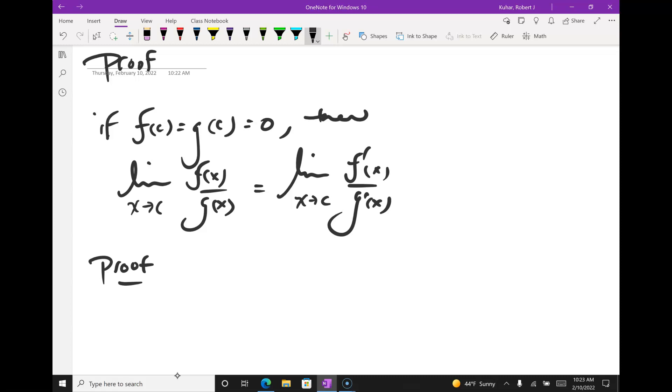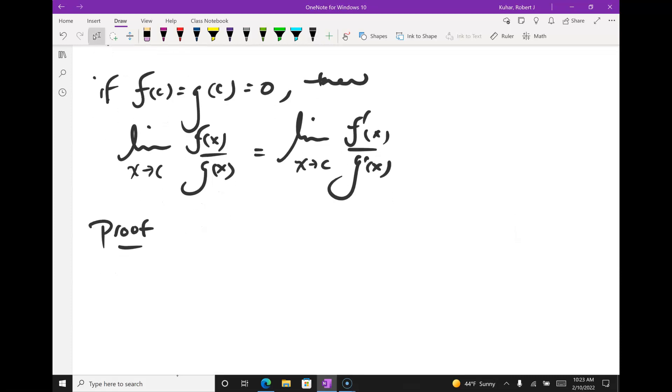Proof. Don't start writing yet because I don't know if I'm going to do it correctly yet. I know it now. You can copy. Let f of c equal g of c equals zero. If I'm going to prove that I'm 10 feet tall, you got to let me be 10 feet tall and then I'll show you I could dunk a basketball. So to prove something, we assume the first part is true and then we show the second part.